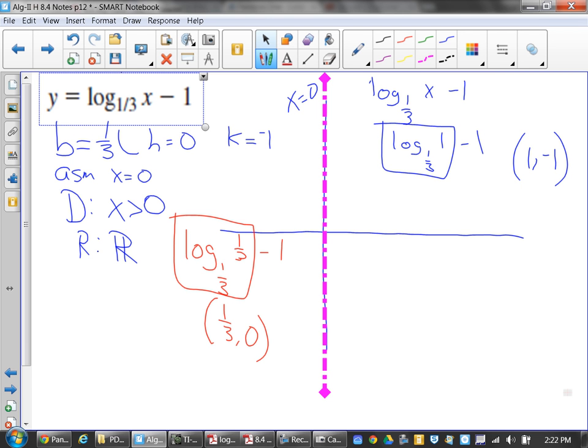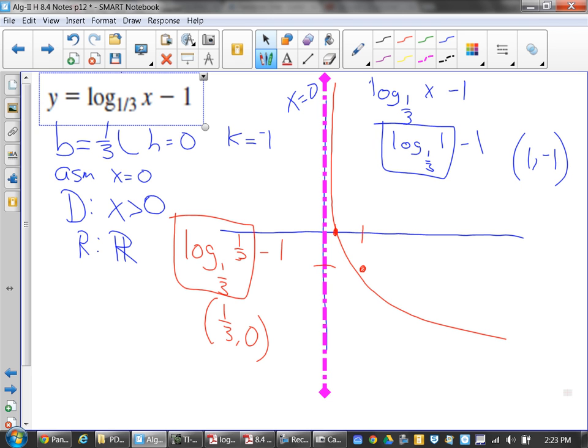So your two ordered pairs were (1, -1) and (1/3, 0). Is that matching the curve idea of what I've sketched to begin with? Yes. Connect the dots. That's all I have to do. You could pick out other values because what is a 1/3 power? A third root, right? So I could pick 8 for an x value. You can go on if you want, but that's just silly. We use these two points.